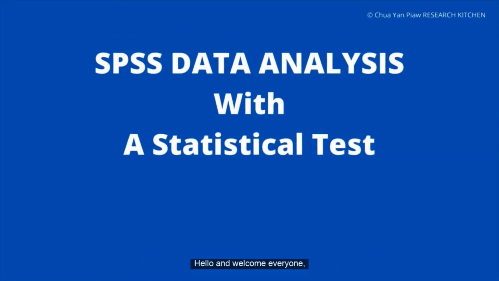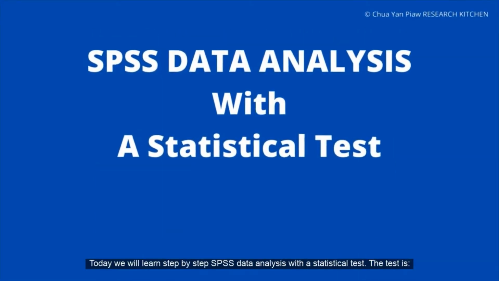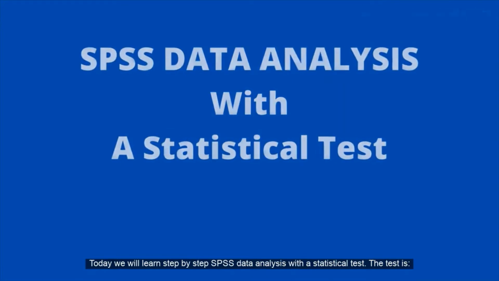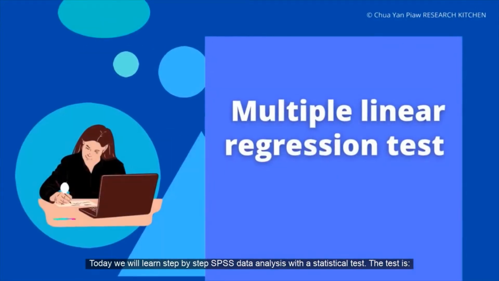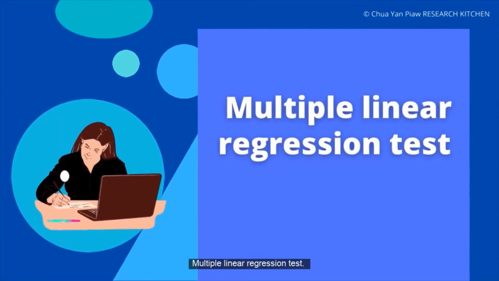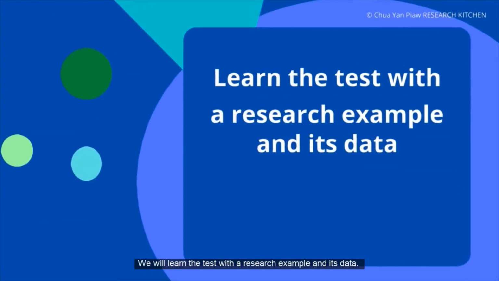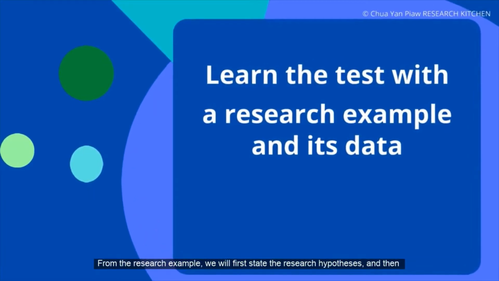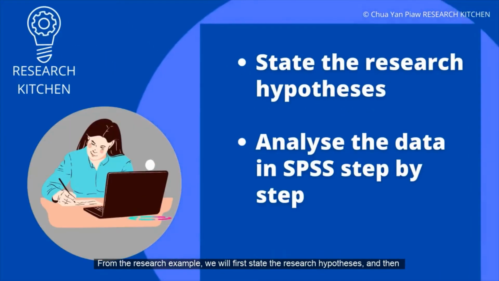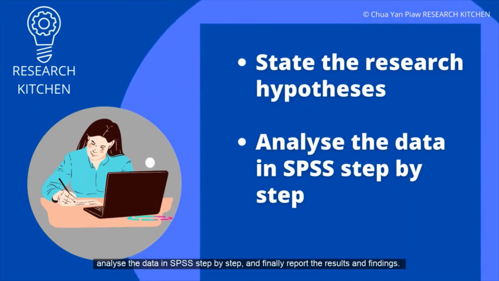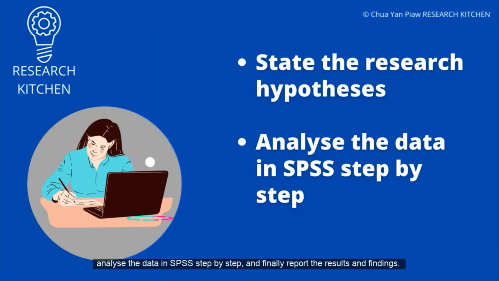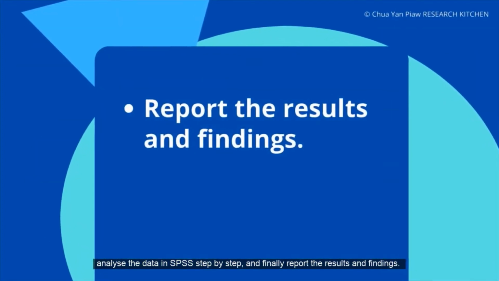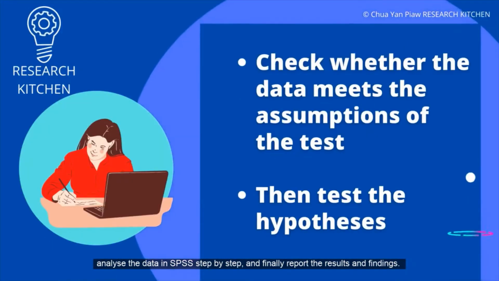Hello everyone. Today we will learn step-by-step SPSS data analysis with a statistical test. The test is multiple linear regression test. We will learn the test with a research example and its data. From the research example, we will first state the research hypothesis and then analyze the data in SPSS step by step, and finally report the result and findings.